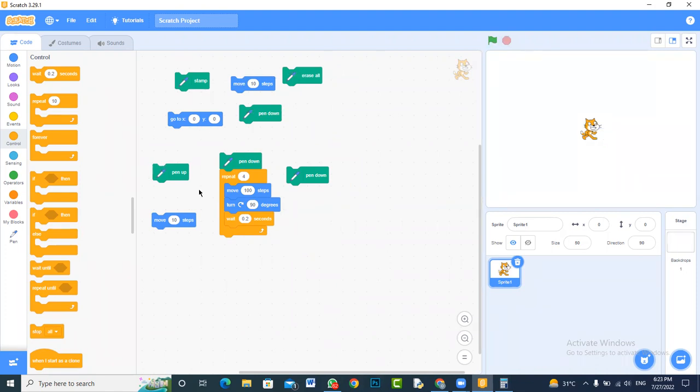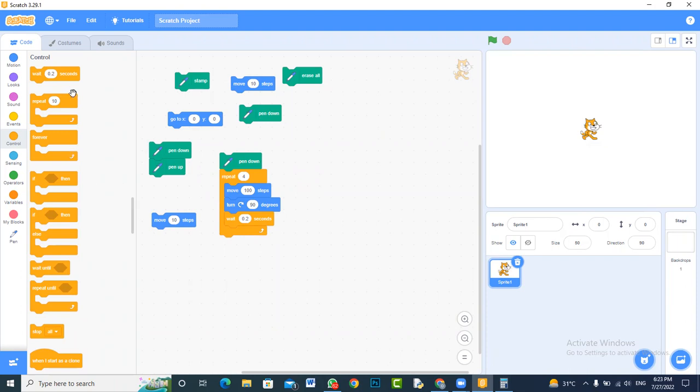I would put the pen up, and I'm going to write a code to draw what do we call it? A diamond shape. So in order to draw a diamond shape, what we need to do is try to write how the two sides would be made, and then you can repeat the process of making two sides twice to make one diamond shape with four sides.